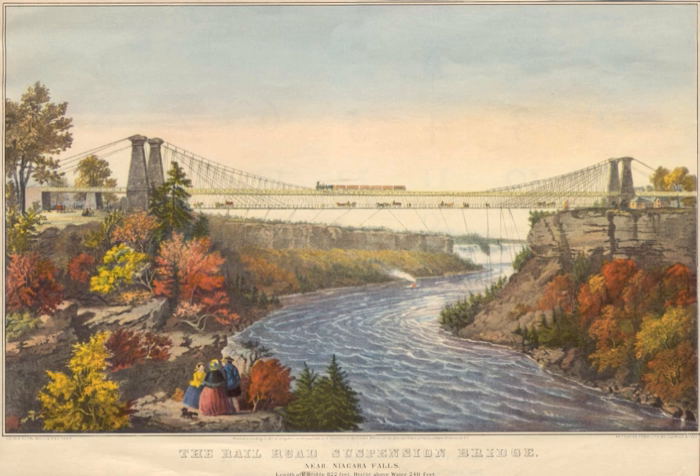Compared to the 23-short-ton locomotives crossing the bridge in the 1850s, 170-short-ton locomotives were the common engines forty years later. The weight of these trains exceeded the specifications of the suspension bridge, and the bridge companies took the opportunity to review and request the replacement of the bridge. Civil engineer Leffert L. Buck, who had been hired to maintain the suspension bridge, was selected to design the replacement bridge. He settled for a bridge of the arch design. At that time, arch bridges were the new models for railway bridges and were more cost-efficient than suspension bridges. Buck built the new bridge around and below the suspension bridge, replacing it a piece at a time. His plan allowed bridge traffic—train and pedestrian—to continue without disruption. By August 27, 1897, the last pieces of the suspension bridge were dismantled, leaving the lower steel arch bridge—later renamed the Whirlpool Rapids Bridge—in its stead. On inspection, the cores of the cables that formerly held up the suspension bridge were found to be as sound as on the day the bridge was built.